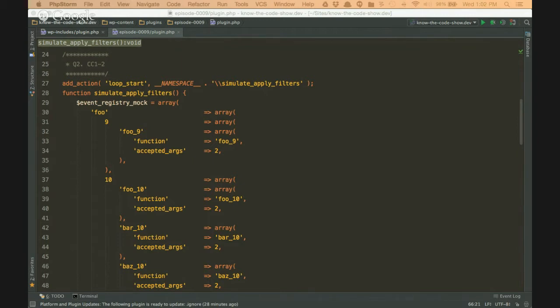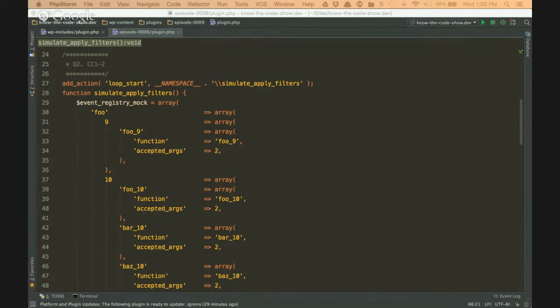Now, if you have not gone through all the other episodes yet, you probably don't know this, but we've been spending a lot of time in the WordPress Event Registry system. And we're doing that purposefully because WordPress is event-based. Anything that you want to do to interact or extend the functionality of WordPress, they've set up all these different events for you to be able to tap into. And those are actions and filters, right? You can do an add_filter, you can do an add_action, and now you've registered or wired up your callback so that now you can interact with WordPress. That's the event registry system.